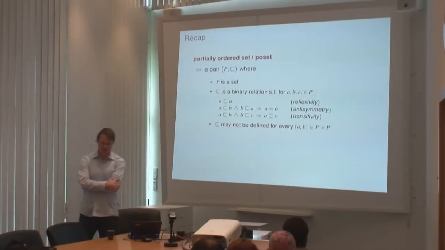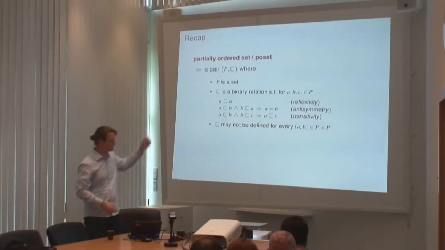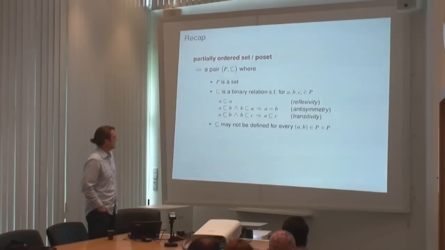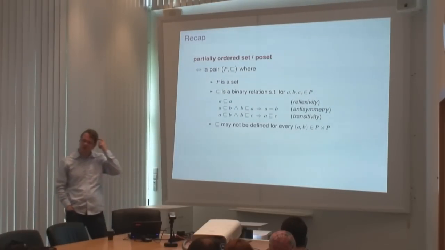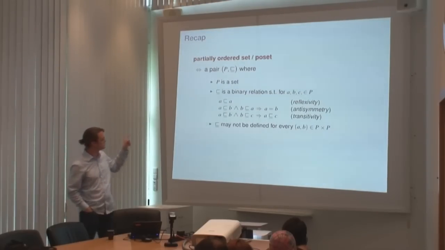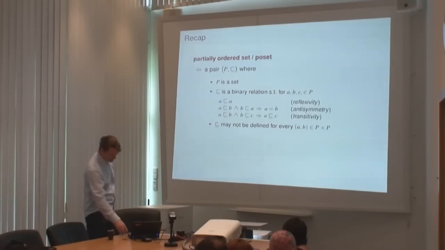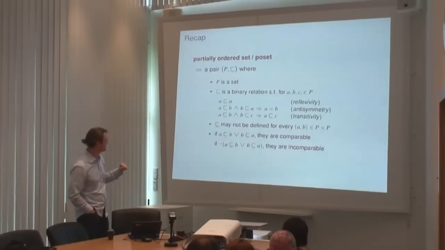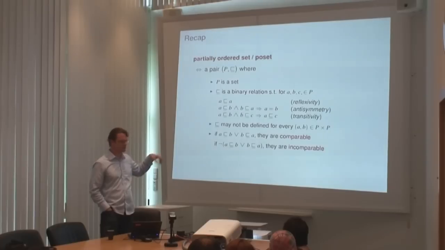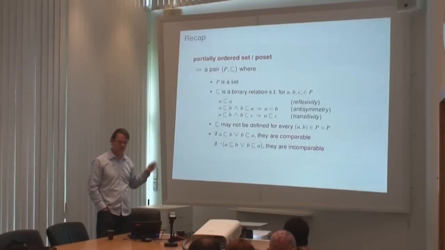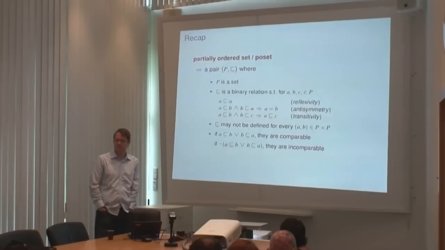The crucial thing is, I just called it less than for lack of a better expression. You say, well, we are well aware of the notion of the relation less than, less or equal than, but this square less or equal than does not necessarily have to be defined for every pair of elements in the set. And that is what distinguishes a partial order relation from an ordering relation. If this relation is defined for a pair of elements, say A and B, so if either A is less or equal than B, or B is less or equal than A, then we call these two elements comparable. If that is not the case, so it is not defined for that pair, then A and B are called incomparable.